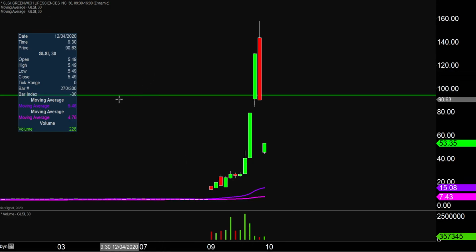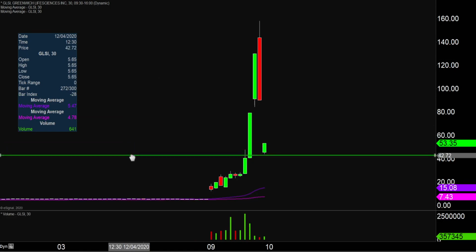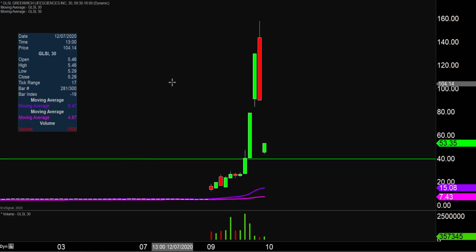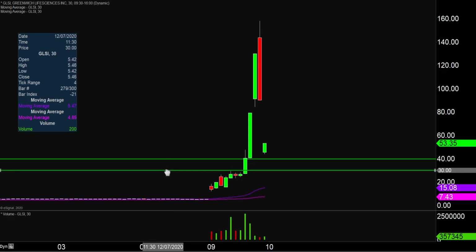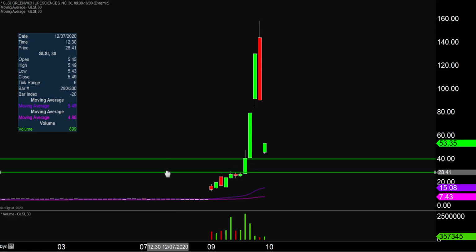So as far as levels of support to keep an eye on moving forward, the first level that I'm very curious to see if the price can stay up above is going to be right up here at that $40 mark. Can the price hold up above 40? If it doesn't, then while nothing's guaranteed, I don't think anybody would be shocked to then see the price pull back and revisit this former breakout area right there around $28.50. So in the very near term, $40 and $28.50 are going to be those levels of support. And I get it, $40 and then that small little distance to 28, so what is that, about a $12 difference in that little movement right there? That just illustrates how crazy this one was today. So those will be the levels of support.